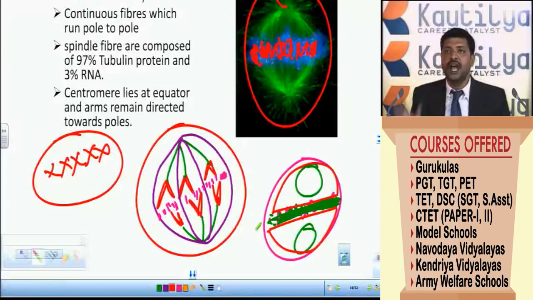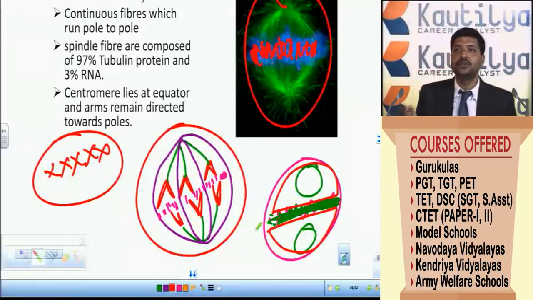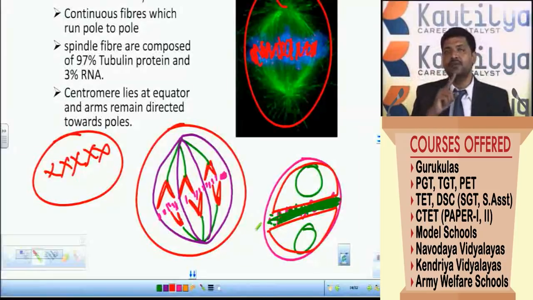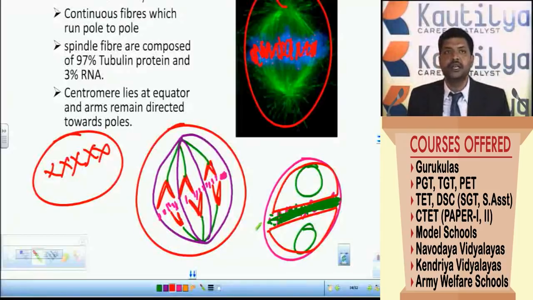Aneuploidy: the actual number of the cell content is known as 2n. The diploid number is known as 2n. So addition or deletion of chromosomes to the basic diploid complement of chromosomes is known as aneuploidy. In aneuploidy we have 2n plus 1, trisomy; 2n plus 2, tetrasomy; 2n minus 1, monosomy; 2n minus 2, nullisomy. These kinds of abnormalities take place during meiosis when non-congression and non-disjunction occur.